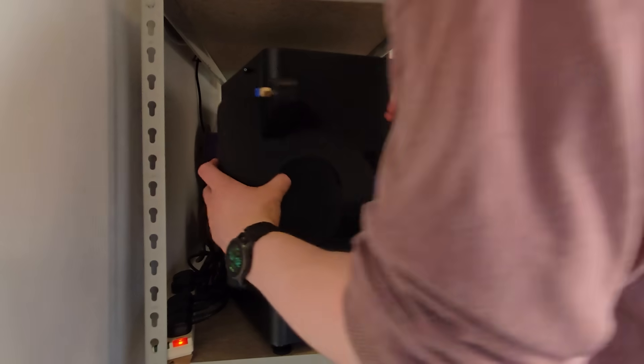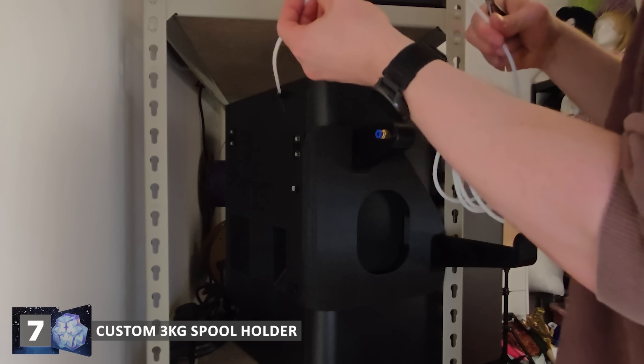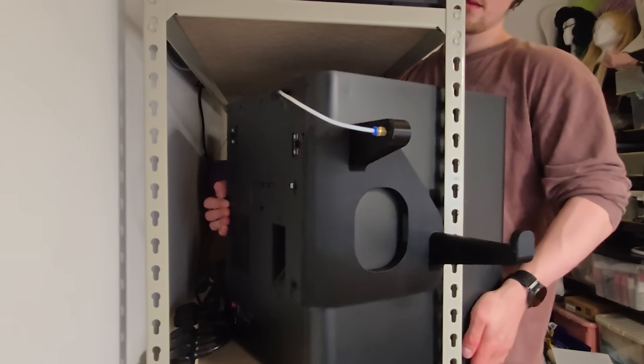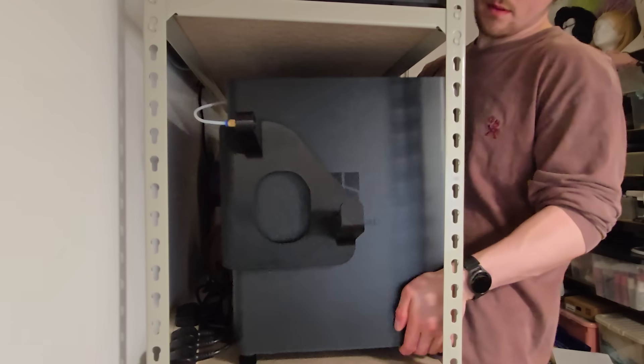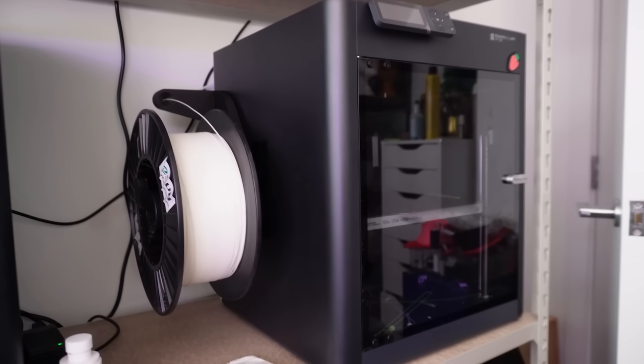You could put them on rollers, but I actually designed my own 3kg spool holder which fits on the back of a Bambu P1P, P1S or X1, replacing the default filament holder at the back. It has a fixed length of PTFE tubing to curve the filament around from the spool to the printer, and it works really well. I needed something compact and freestanding which would allow me to fit two printers per shelf. This design is tidbit number 7.